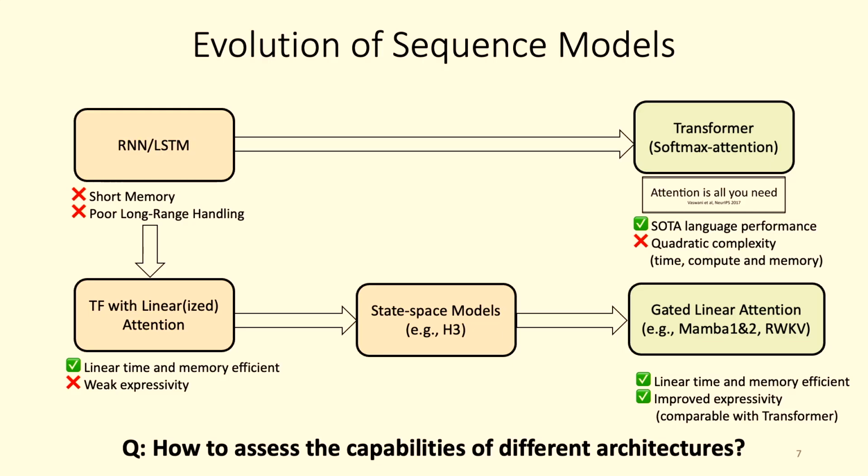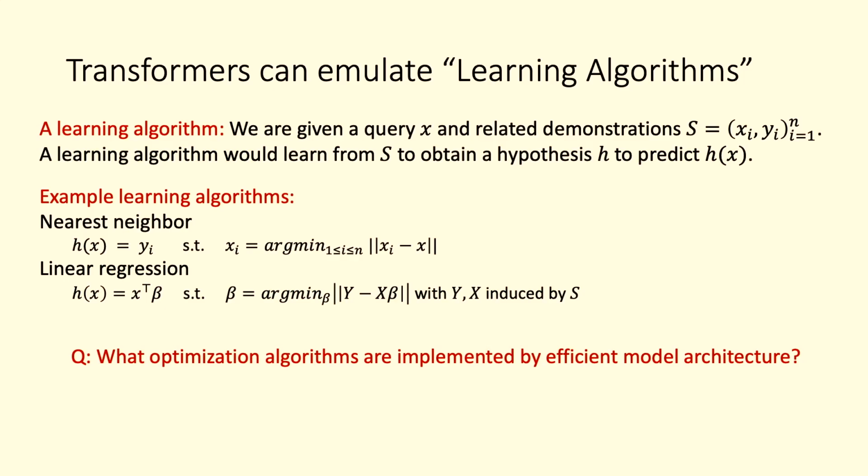So, one thing I want to discuss is how these architectures can solve different regression-type tasks more efficiently than others. There is a kind of hierarchy between them. And throughout the talk, when we say transformers or transformer-type architectures can emulate learning algorithms, what we mean is essentially this map from, let's say, country to the dessert, right? We are talking about how the model can take the query and apply a learning algorithm over the context window, right?